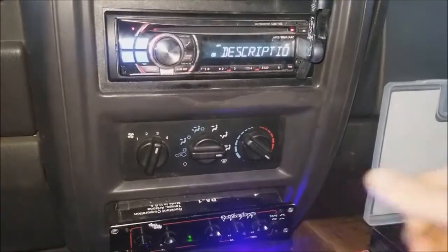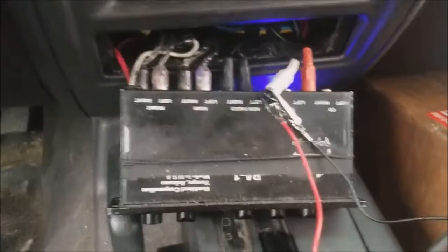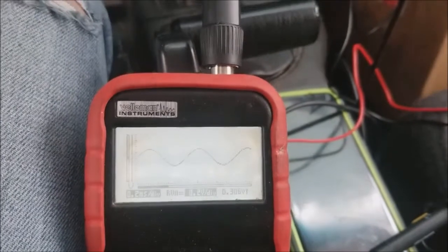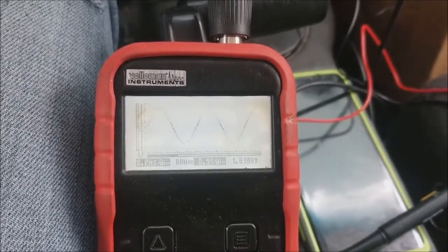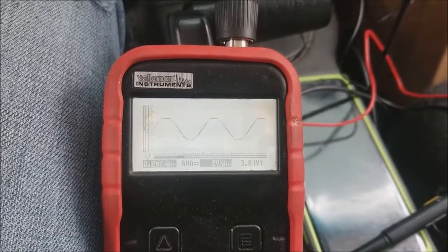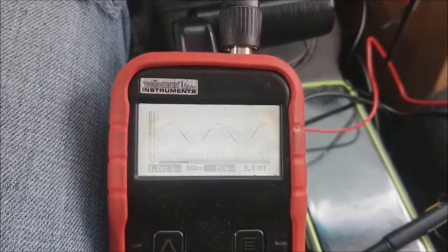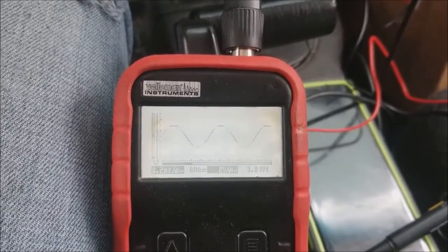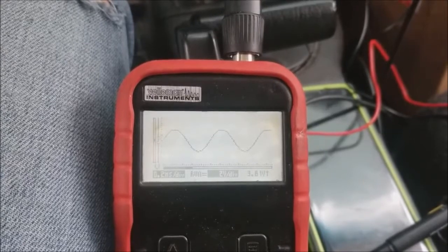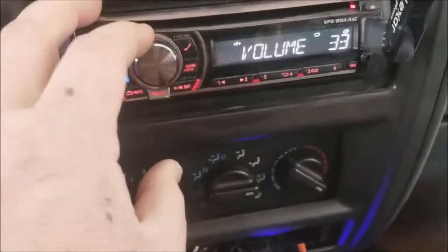What I have set up is a 1000 Hz tone recording at 0 dB recording level. I've got the alligator clips on the RCA outputs of the head unit and the scope is reading. We're going to see how loud we can turn it up before it clips and what RCA output voltage we get. So it looks like we can get 3.67 volts and go to volume 32 on this Alpine CDE-102. Volume 33 is where we start to clip, and the head unit goes to 35.